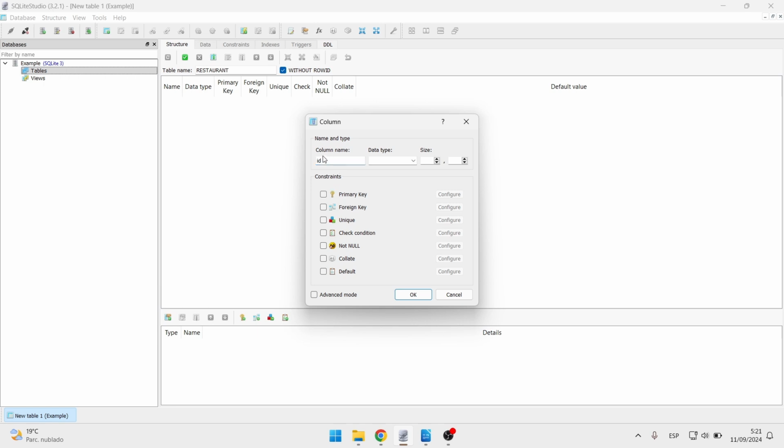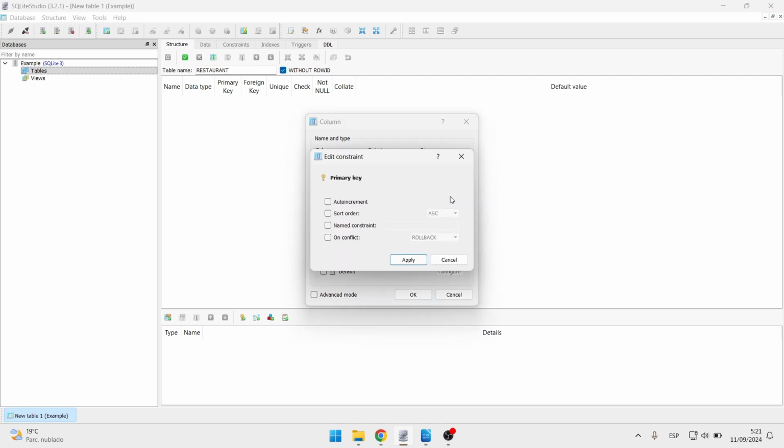We define the name, we say that it's a primary key, and here a very useful option is auto increment. Every time you insert a new row inside the table, the auto increment will calculate the next number for the primary key. For example, the first row will have the number 1 because it's the first, the second number 2, and so on. So this option is very convenient.